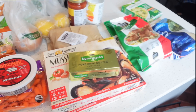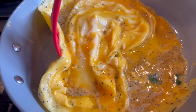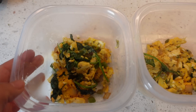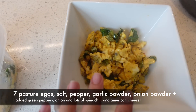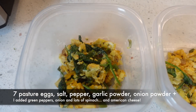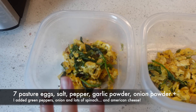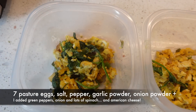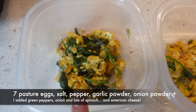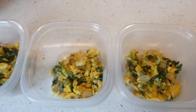Let's begin our breakfast meal prep. I only like to make three — by day three I'm over it and I don't want food to go to waste — so I make three of everything and find something else the other days. These are convenient when I'm going into the office. Eggs are done: I did a total of seven eggs with a little bit of milk, spinach, onion, green peppers, salt, pepper, and garlic. I'm just waiting for my chicken sausage in the air fryer now.